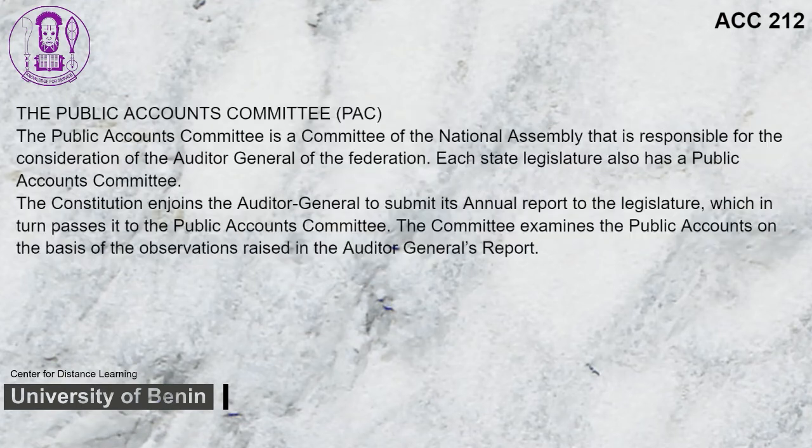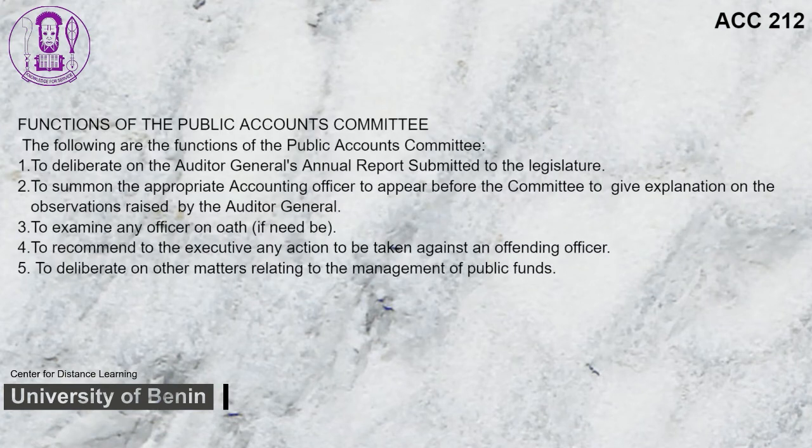The Public Accounts Committee, PAC. The Public Accounts Committee is a committee of the National Assembly that is responsible for the consideration of the Auditor General of the Federation. Each state legislature also has a Public Accounts Committee. The Constitution enjoins the Auditor General to submit its annual report to the legislature, which in turn passes it to the Public Accounts Committee. The committee examines the public accounts on the basis of the observations raised in the Auditor General's report.